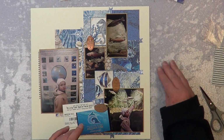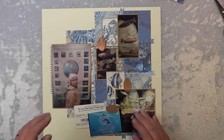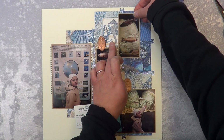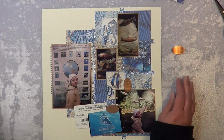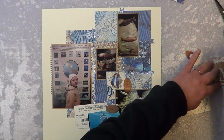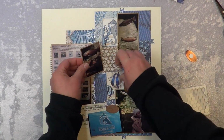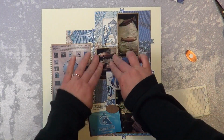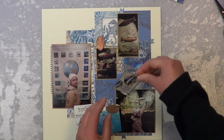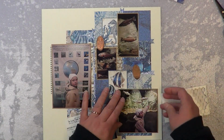I did want to do little shells or little fish swimming next to that center penny, but it's just too much. It really is too much. So now I get to glue everything down. Yay! That's the best part right there, finalizing, making that final decision and sticking with it. I'm taking all of my little pieces and making sure that they are going straight. Isn't it weird that I eyeball this stuff, but I have to pull out a ruler for certain things? What is up with that? I don't know. I'll have to have a talk with myself later.